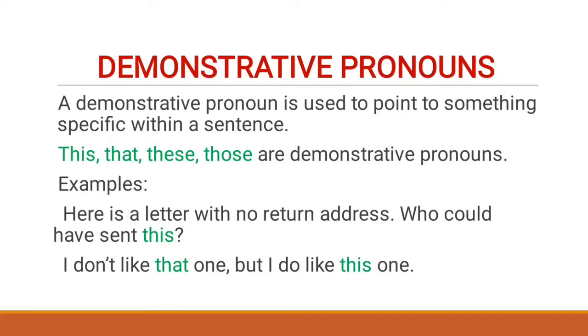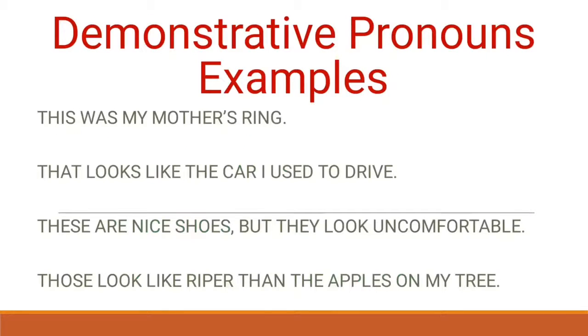Demonstrative pronouns can be used in place of a noun, so long as the noun being replaced can be understood from the pronoun's context. Although this concept might seem a bit confusing at first, some examples are going to help you to add clarity to this concept. Now look at these examples of demonstrative pronouns.